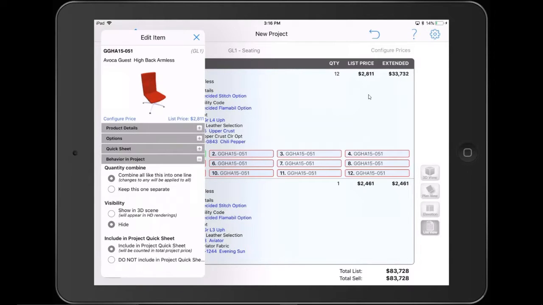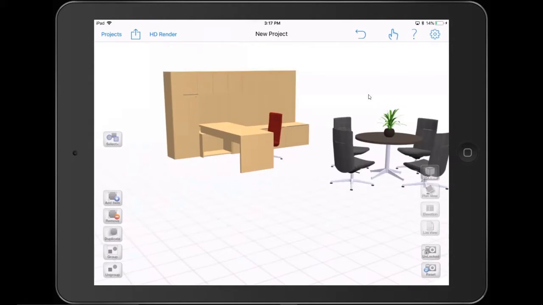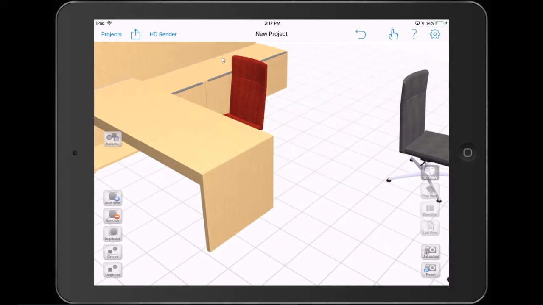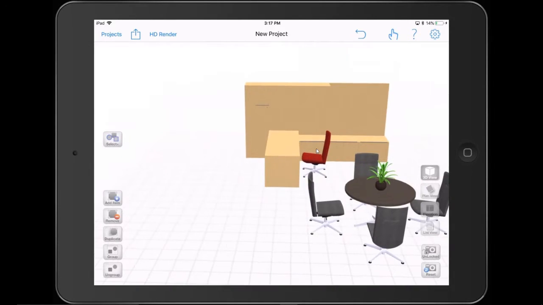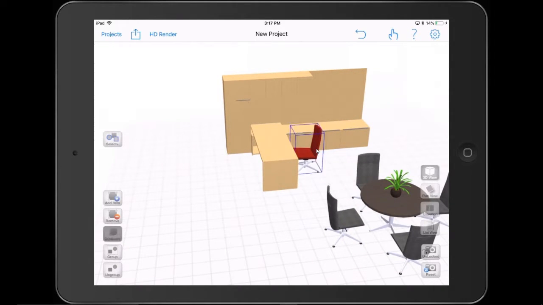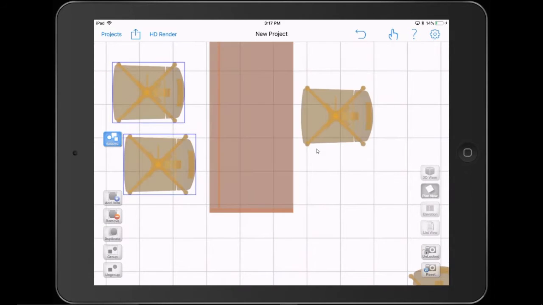In this case, what I want to show the client is that this particular chair is an existing chair that's going to be utilized for the actual project. However, I want to keep this chair so that the client can see what the overall image or vision is going to look like. All right. So we're going to first duplicate two more, because I'm going to take those over here and create some guest seating.